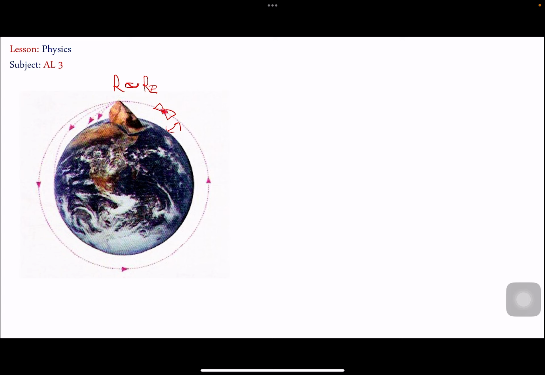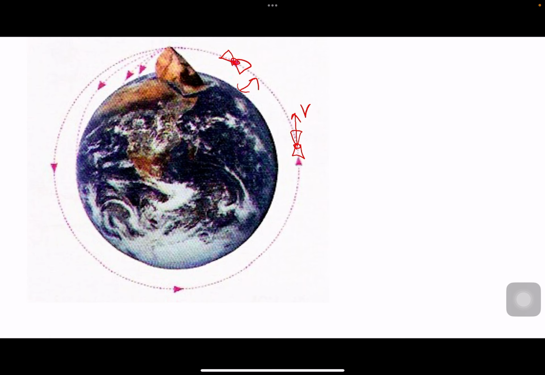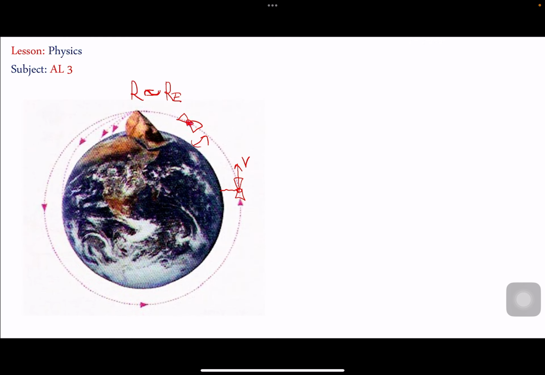And when my satellite vibrates, it is vibrating with a certain speed that is called tangential speed, and it is on the surface, so that's why it has its own gravitational field, of course. So I mean that on a certain orbit where the radius is close to the radius of Earth, it will have two kinds of energies.